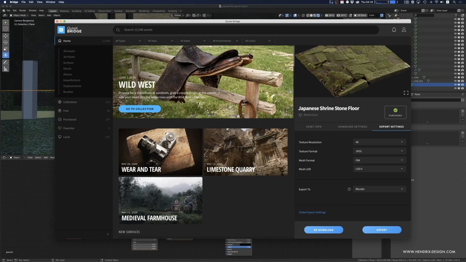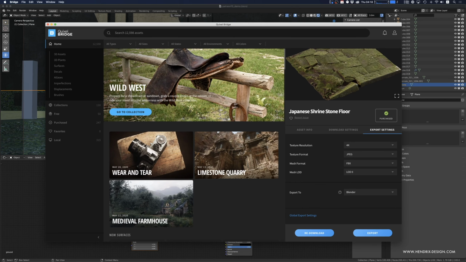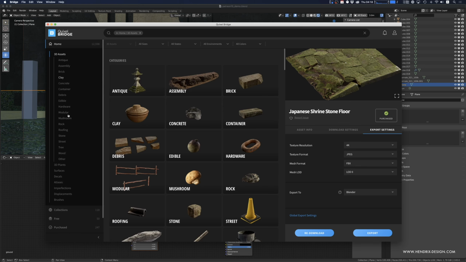It's very straightforward. The Quixel Bridge is basically a library of available assets that you can use, and there's tons and tons of stuff. Assets, plants, surfaces, decals. You see, you have lots of stuff here. In order to use it, you need to make an account. So it will ask you to log in or sign up, and then you can use it.